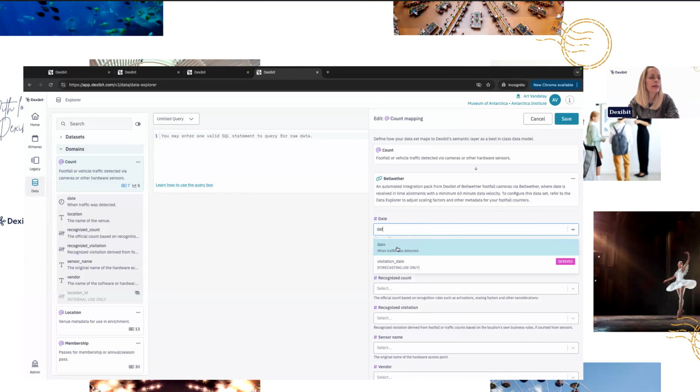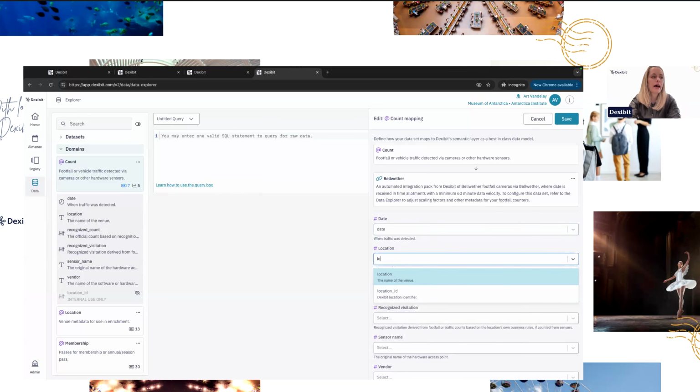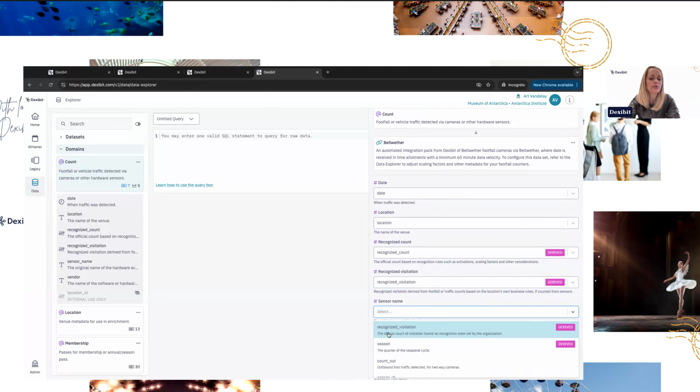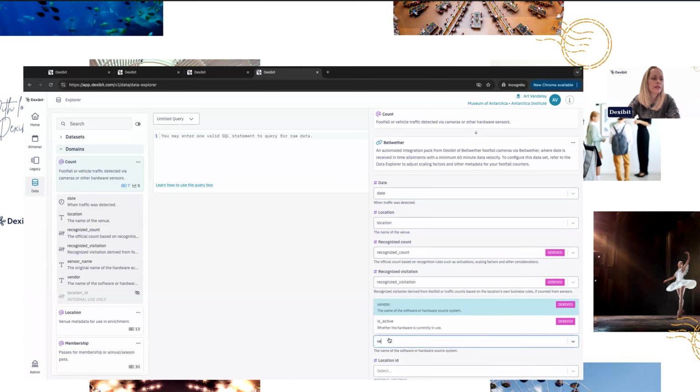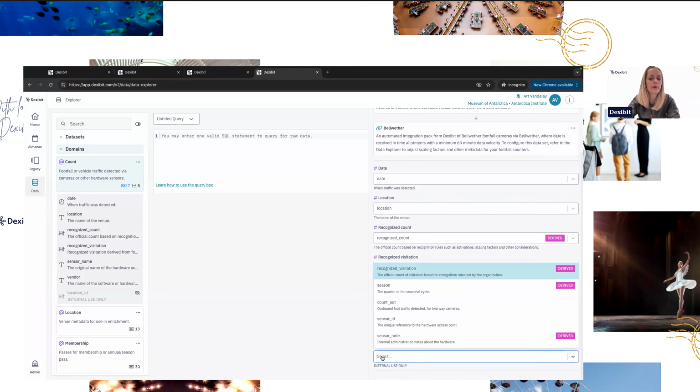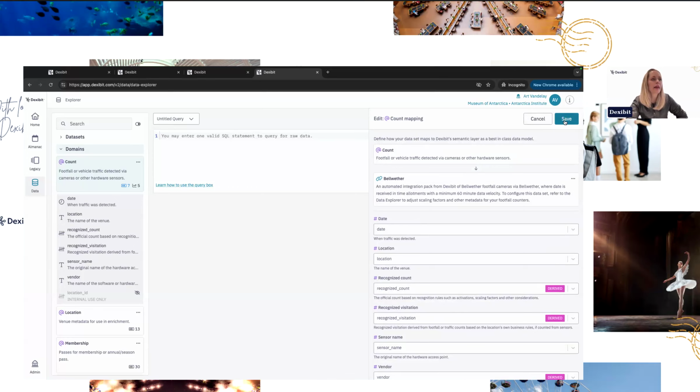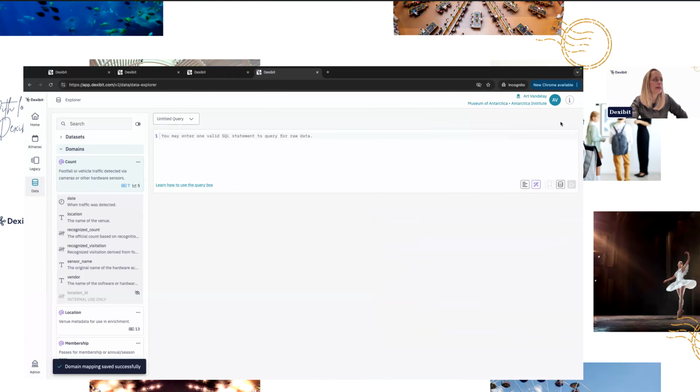And then what we do is, for each one of these attributes that the domain is expecting, we're going to come in and map it to the attribute. So you can see this is a really, really straightforward process, particularly because we've already done that work of defining or redefining Bellwether's attributes, what they're called and how they're described. So they actually look quite similar usually to what we're expecting to map across. So we've completed this mapping now, and we'll click in to save this.